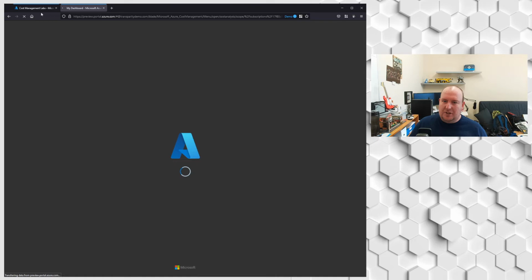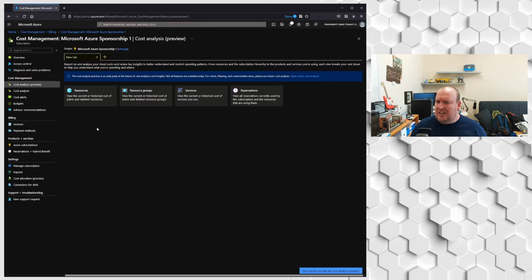So some of the things that are coming here are different types of menus, by the looks of it, and different views of information. So you can go off and look at those. But if we go into the cost analysis preview, you can see it's very, very different to what we've been looking at. The data is a lot higher in level in a lot of ways.